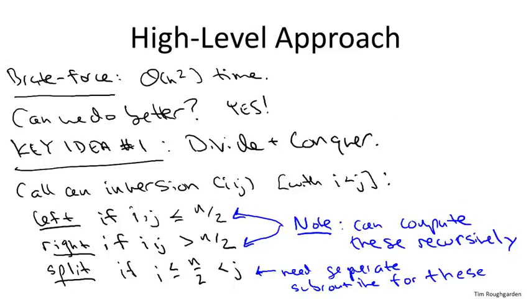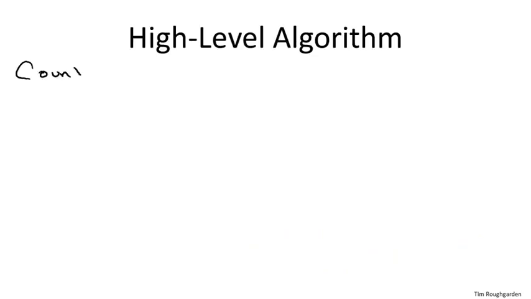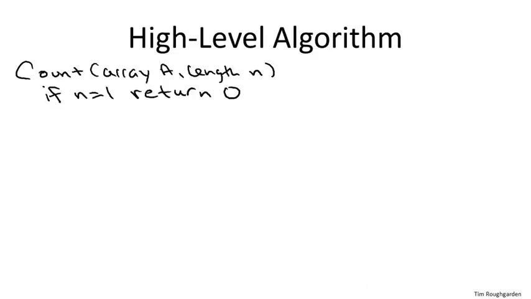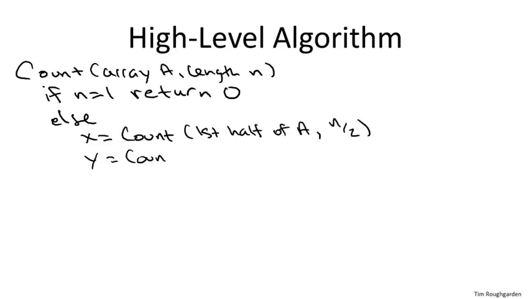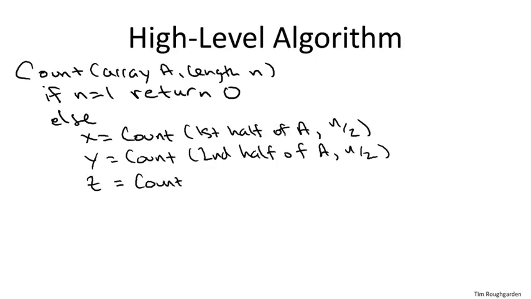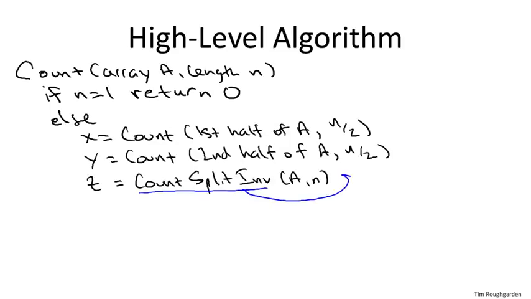So let's summarize where things stand and give an underspecified high-level description of the algorithm as we envision it. There is a base case. I'll go ahead and write it down for completeness, which is if we're given a 1-element array, then there's certainly no inversion, so we can just immediately return the answer 0. For any bigger array, we're going to divide and conquer, so we'll count the left inversions with a recursive call, the right inversions with a recursive call, and then we'll have some currently unimplemented subroutine that counts the split inversions. Since every inversion is either left or right or split and can't be any more than one of those three, then having done these three things, we can simply return their sum.